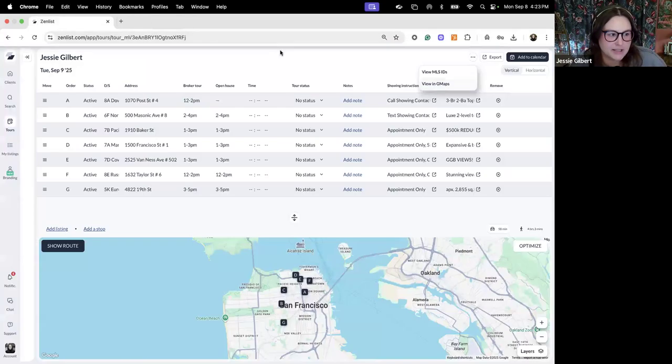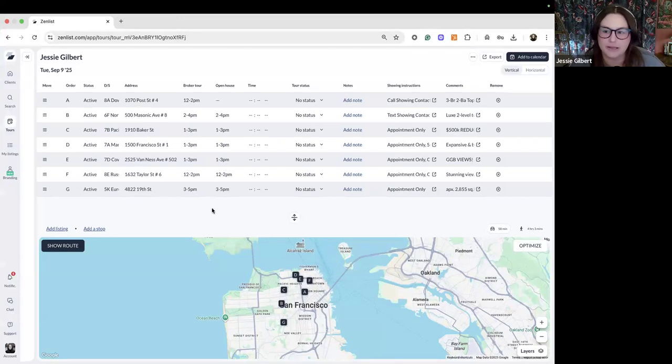And if you're using this functionality with your clients, they can see what you have planned. They can't make any changes to it, but they can see what you've planned for them on Saturday, what time each appointment is booked for, and they have access to the same driving instructions. So if you're not carpooling together, they can see that. It'll remember the route we've organized, the order we're going in, and we know that we're not going to get lost along the way. No one's going to show up to the third stop instead of the second or what have you.